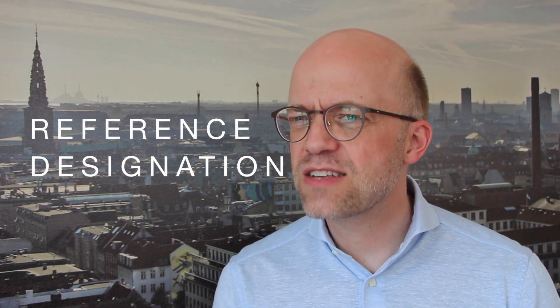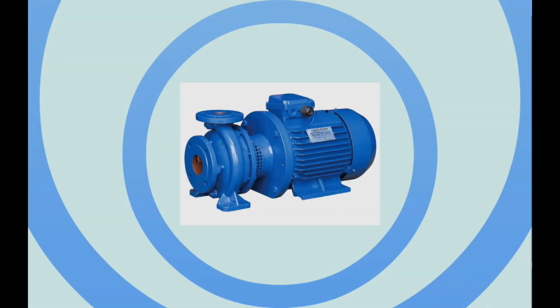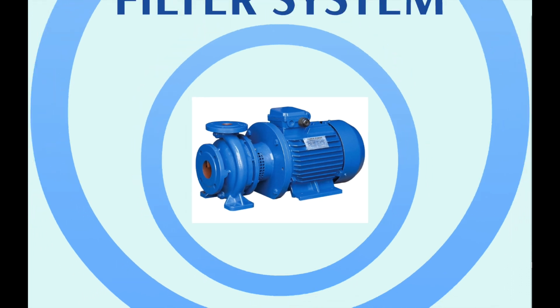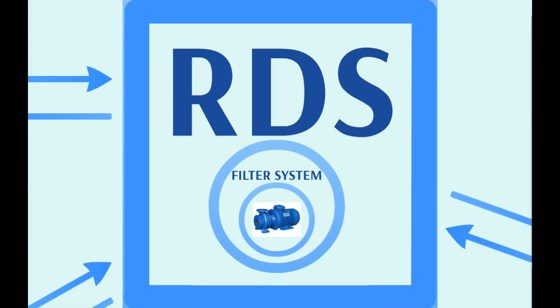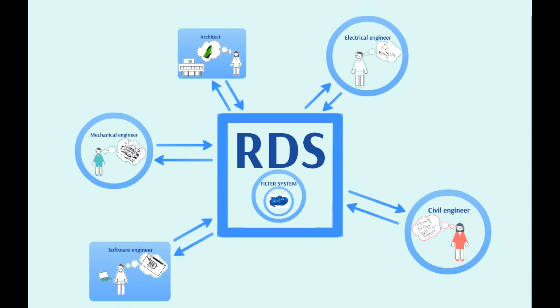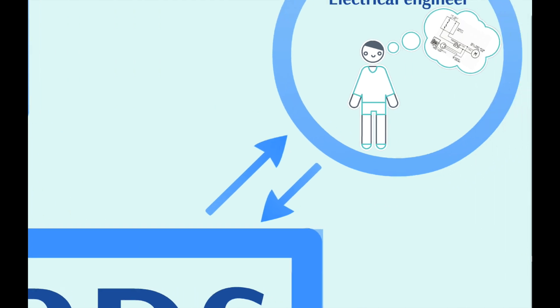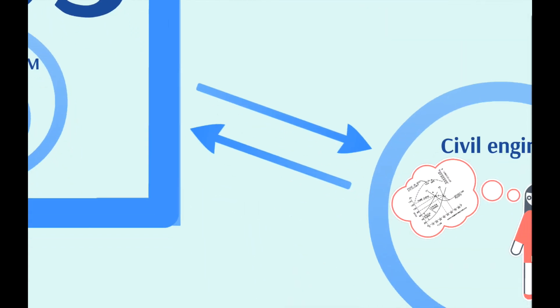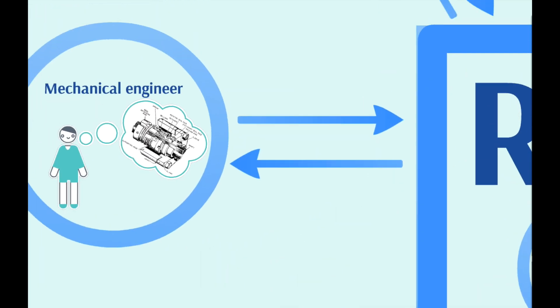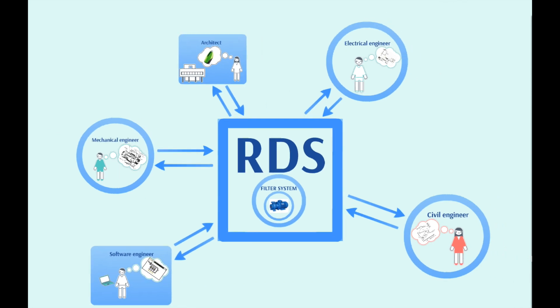When you have these three parts of the RDS — that is the classification, the structure, and the aspects — you combine them into one or more reference designations, which are used to identify the system and its constituents unambiguously. Now that designers and engineers know that the object is a pump in a filter system, it has a reference designation based on the RDS, which is the common language among them. The reference designation is used by all parties, so different models can show the same object in different ways while still keeping track of it. The reference designation is to be read and understood among the different parties in a project, and it links the different representations of the same object across different tools together in one synchronization point, thereby establishing the common language we were looking for.